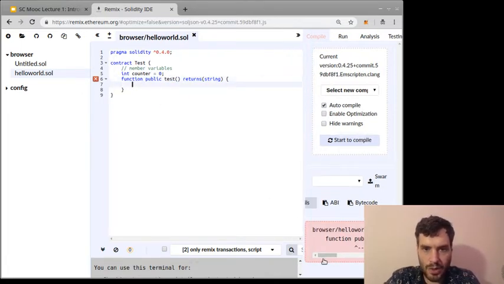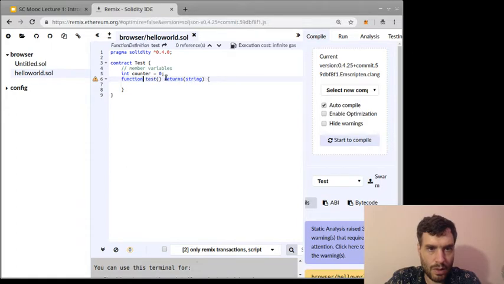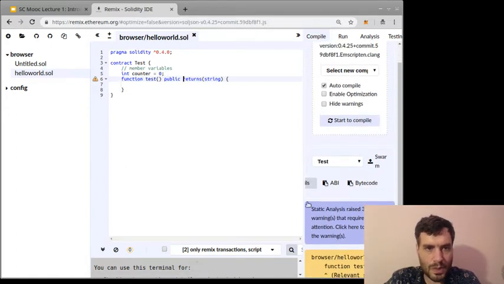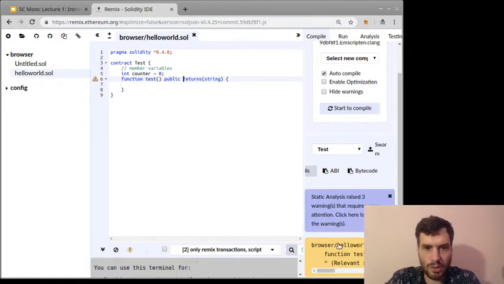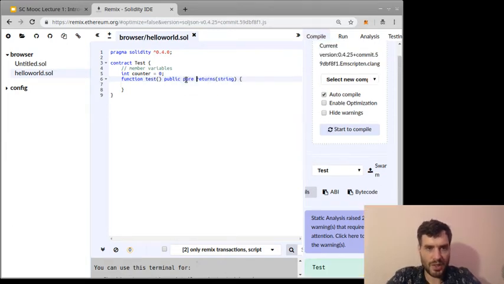In order for this to compile, I need to have, let's see here. All right, public goes there. It's going to compile now, but give me a warning. If I go read the warnings here, it says I can be more strict about the state mutability. Basically, I can also put pure here, which means that it doesn't modify any of the member variables.